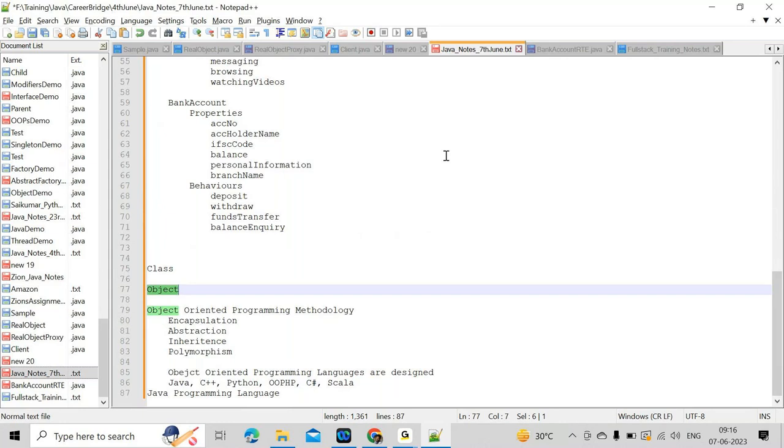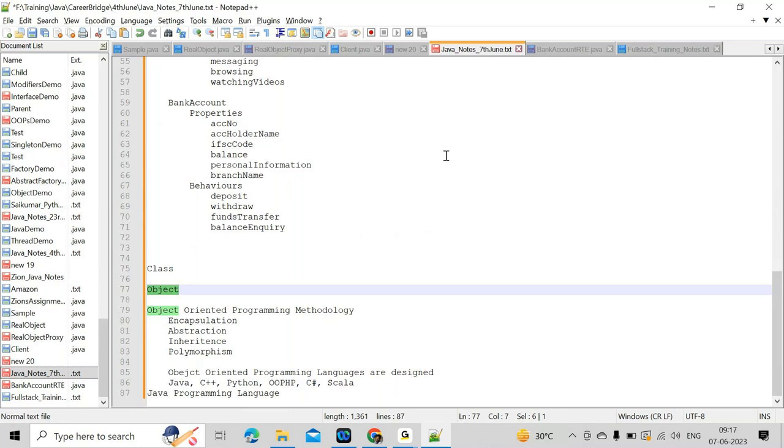Nowadays nobody is following the paperwork, so they create bank accounts in the systems itself. They ask us to submit all the necessary details, Aadhaar card proof, PAN card proof, birth certificate, whatever information is required, and they create an instance of the savings bank account feature in their bank. They also ask for some basic amount to open the savings bank account. So what is meant by an object? Object is nothing but an instance of the class.